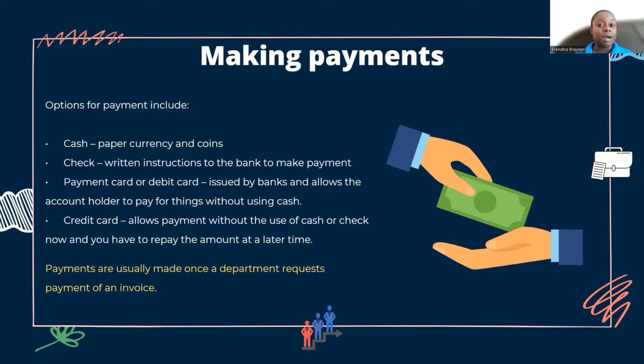A company may have a debit card, and the difference between the credit card and the debit card is that with a debit card, you need to have the money on the account in order for the card to be approved and the payment to be approved. Versus a credit card, you don't need funds on the account. You just need to have a certain limit and not charge more than your limit. And so you just pay it back at a later date.